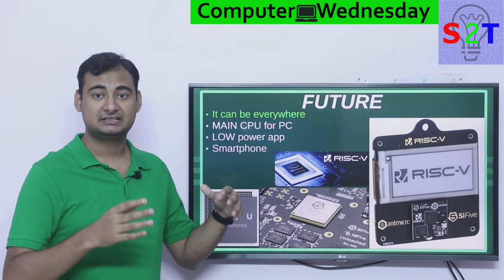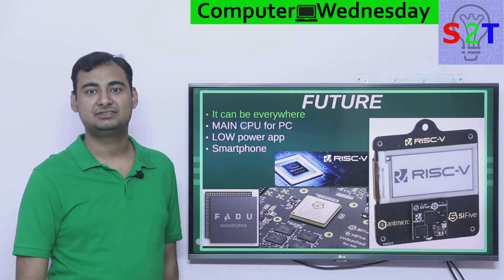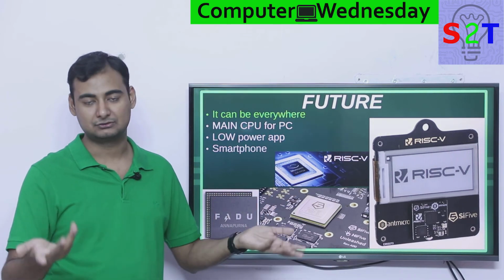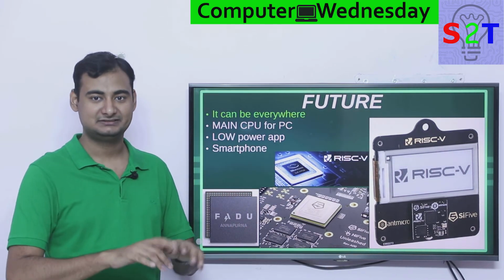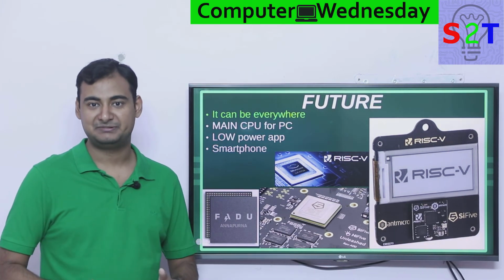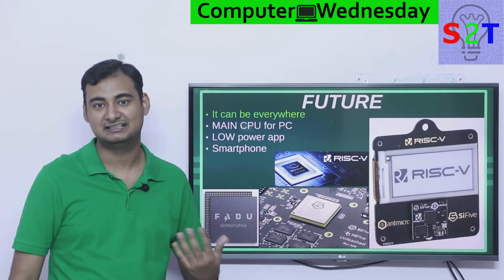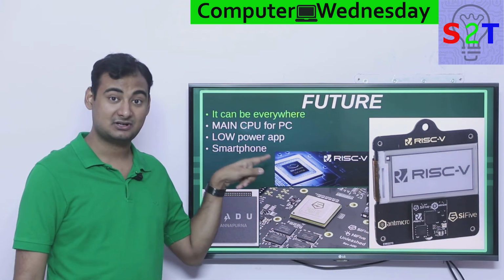So the idea with that is, if they pushed it to the upper limit, your motherboard will no longer have a chipset. Basically, you will plug this in, that's it, and you will code it. Of course, they will code it or you will code it. It will do like, okay, you want how many PCI lanes, this is how your FPGA will be coded, and it will do that. So of course, there will still be limitations. You won't be able to put one processor and have 500 PCI cards. That's not going to work. But you get the idea. The chipset will be removed because the chipset would be on the processor itself.